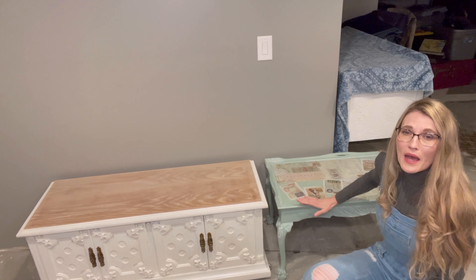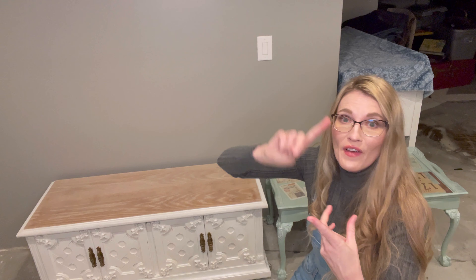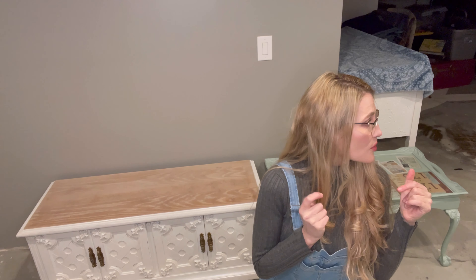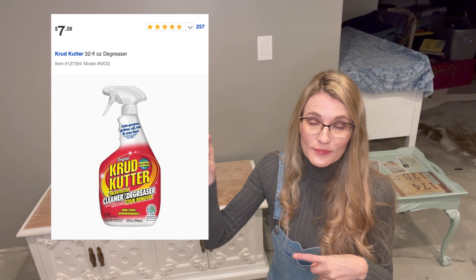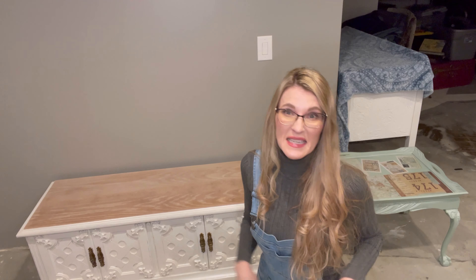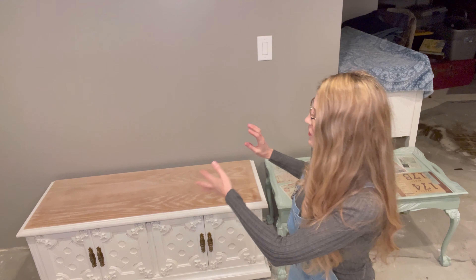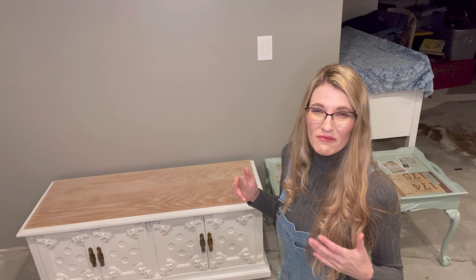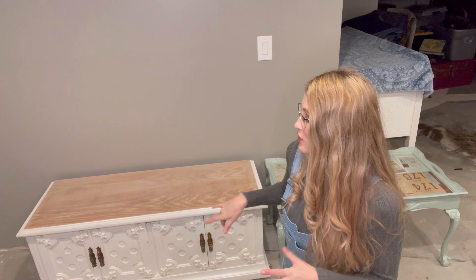When I first get a piece of furniture into my workshop, I vacuum it with my shop vac to get all the dust and dead bugs — because there are spiders and all kinds of things inside old pieces of furniture. Then I use a product called Crud Cutter, which is great for degreasing and thoroughly cleaning a piece. Think about it: people's hands, fingers, dirt, grime, sometimes smoke — back in the day people smoked a lot and many old pieces have a film on them. So I always shop-vac first, then take Crud Cutter to the piece and clean it all up.